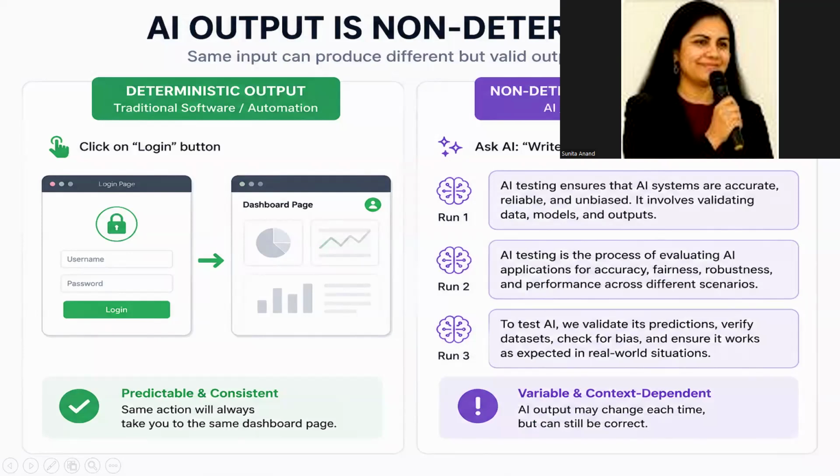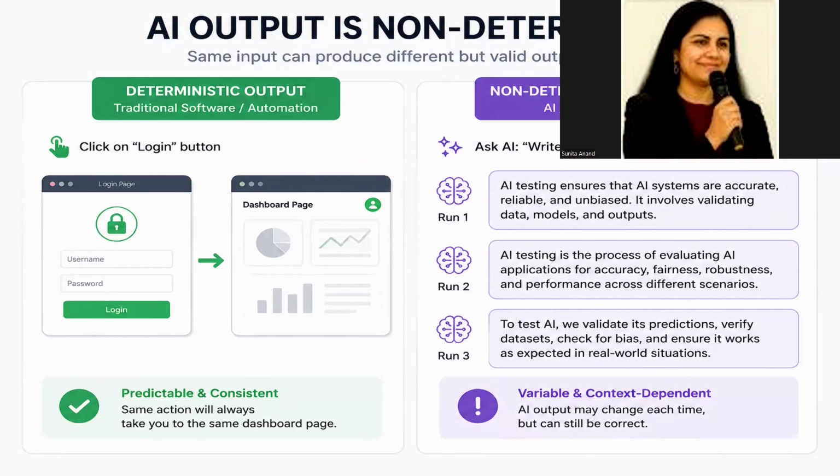Over here, we are going to understand that AI output is non-deterministic. As I explained in our previous slide, the output for an AI application, when we are testing it, is going to be non-deterministic. That means we are getting multiple outputs.